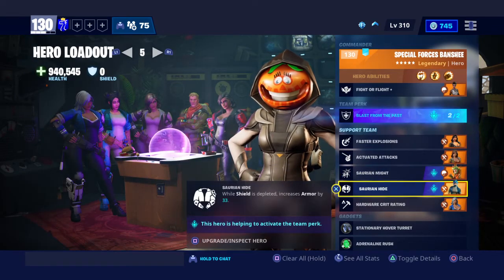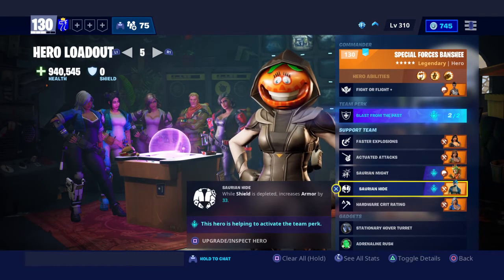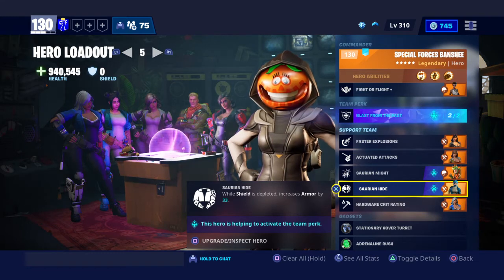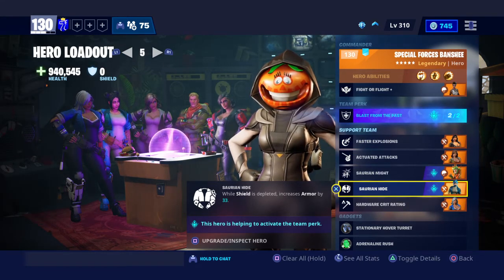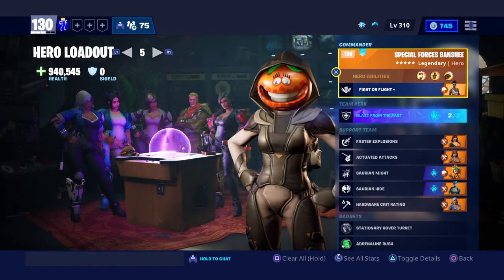You can get the extra energy for the Fury to jump around with the Fury a lot more often, so sometimes I'll switch him out, but he's pretty useless, but she's really good. If you have Blast from the Past on, that means you automatically have 33 armor the whole time, and it's really, really useful. Yeah, that's my soldier loadout though, with Special Forces Banshee, of course, because she has this.